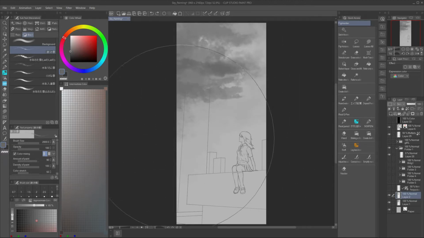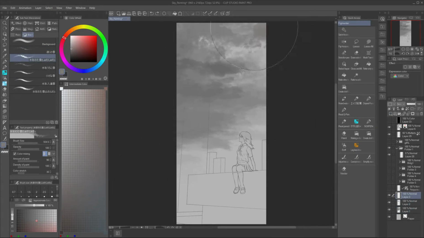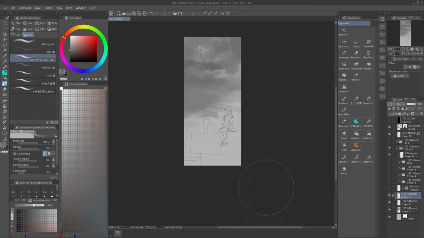I wouldn't worry about the colors of the clouds just yet, as long as they're close to the values that I have in my mind. The gradient map and other correction layers will help us to adjust the values later on. Once we're happy with the initial layers, we can apply a gradient map correction layer.